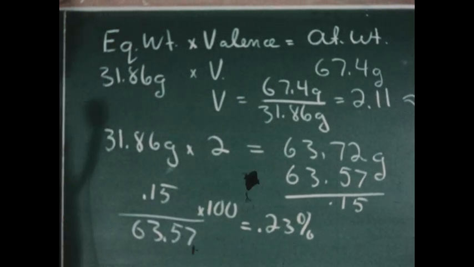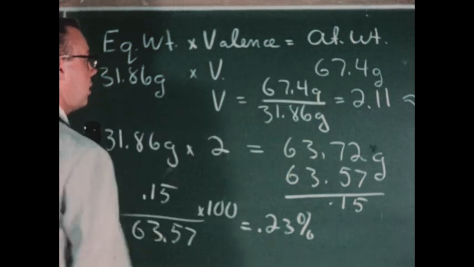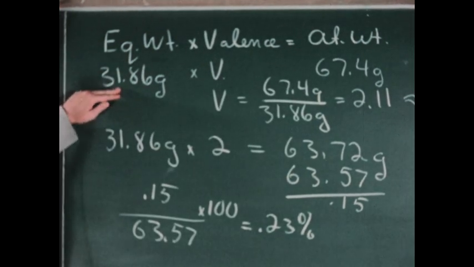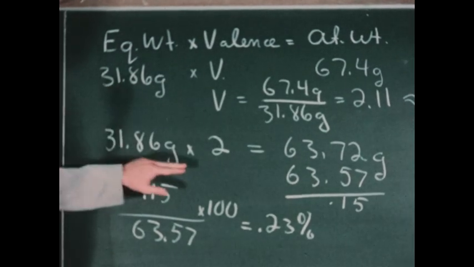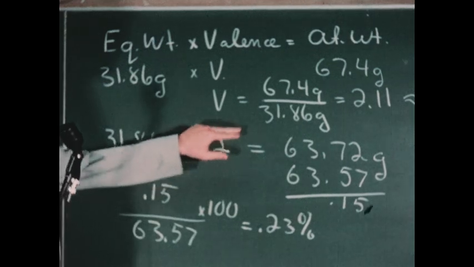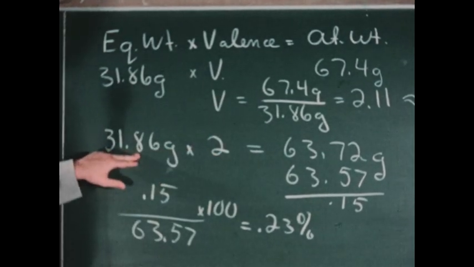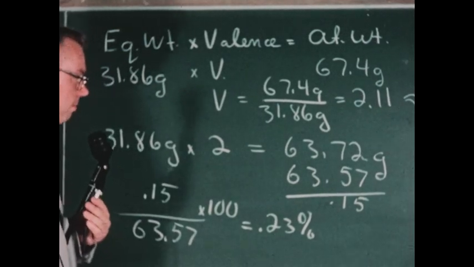We've seen then how a chemist proceeds to calculate the atomic weight of an element from data which is readily available in the lab. He can get an approximate atomic weight using the Dulong and Petit relationship. He can get an accurate equivalent weight by a method such as we employed today, the reduction of copper oxide. He can then determine a valence by using the two figures just mentioned, and with the valence and an accurate equivalent weight, he can calculate an accurate atomic weight.